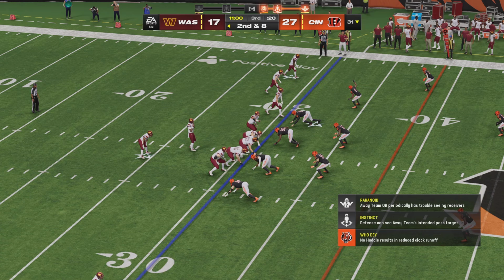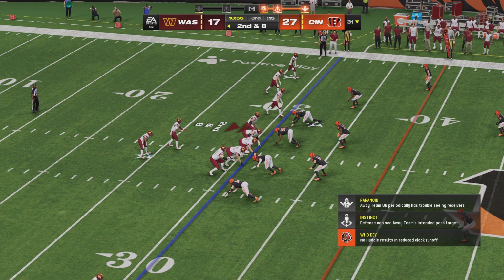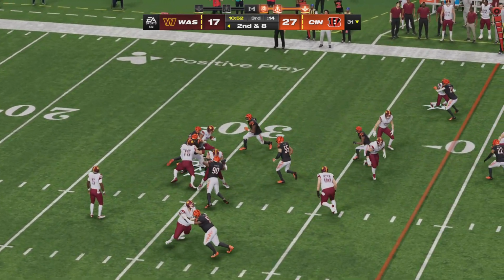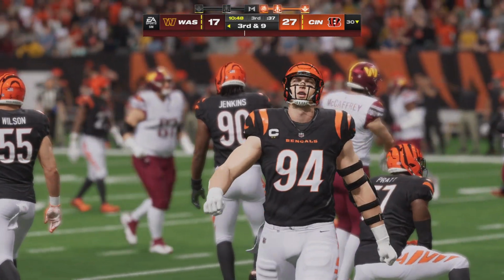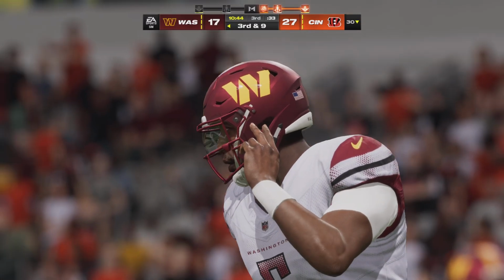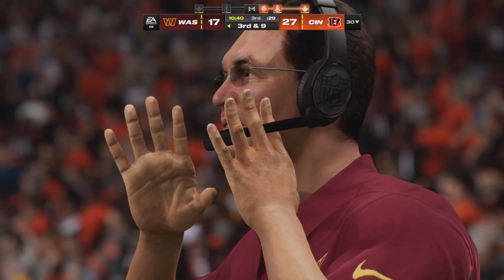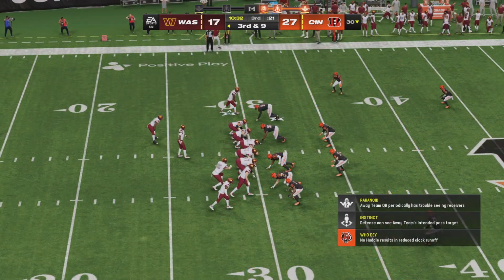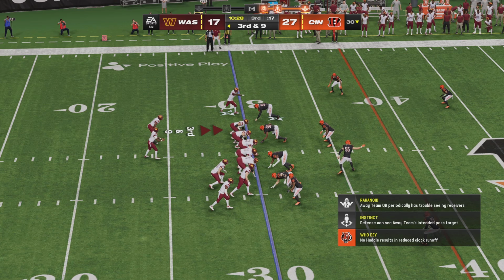From the 31, here's 2nd down and 8. They'll run out of the gun with Eckler. And he is going to lose yardage here. A yard in the wrong direction makes 3rd down tougher. 3rd down and 9. If these guys are going to chop into that deficit, they've got to do a much better job in the run game. Caught behind the line of scrimmage, no yardage will be found. This offense is in desperate need of a conversion as they come up on 3rd down.